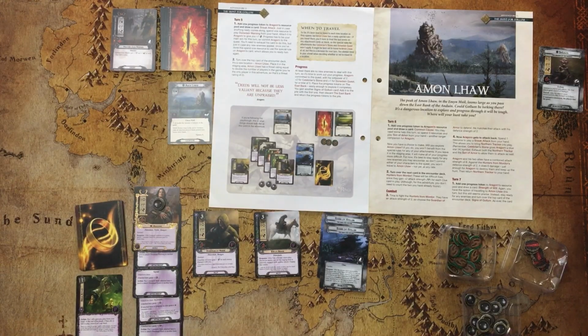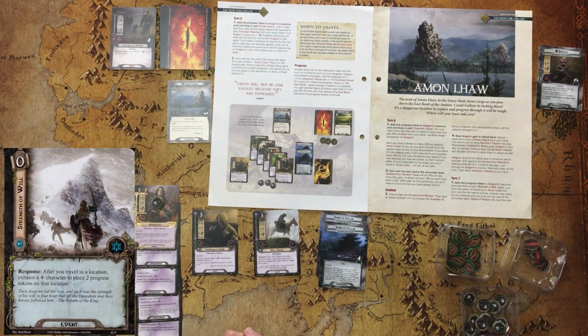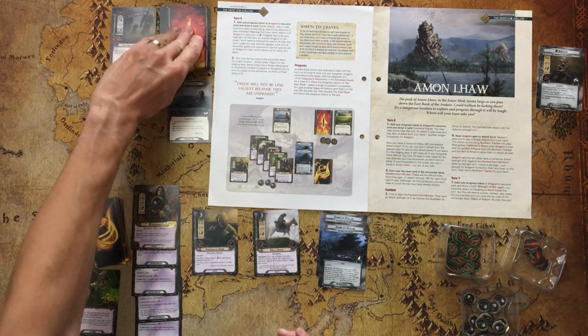Again, add 1 progress token. No, add 1 resource token to Aragorn's resource pool and draw a card. Strength of Will. Again, you have the option of traveling to Amon Law this turn, but this still seems unwise. Instead, stay ready for any enemies and turn over the top card of the encounter deck.